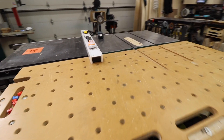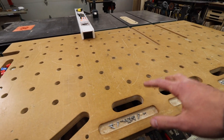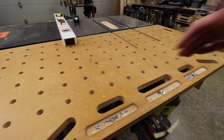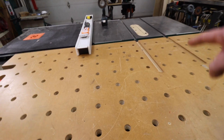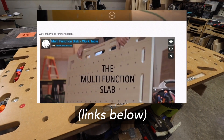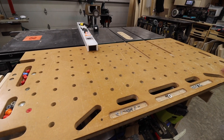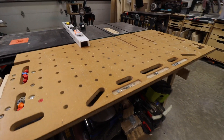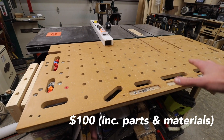If you're not familiar with the MF Slab, it's basically a chunk of MDF. There are 20 millimeter holes precisely routed with a CNC router on a 96 millimeter grid, and it's typically used as a portable sort of workbench. I mounted this to a base and have it as my table saw outfeed table. To get one of these you don't just buy it from Amazon — you buy the file from multifunctionslab.com, it costs a few bucks, take that to somebody who has a large CNC router. I found a cabinet shop locally that had a very large CNC machine, paid them a hundred bucks, and they gave me what you see here.